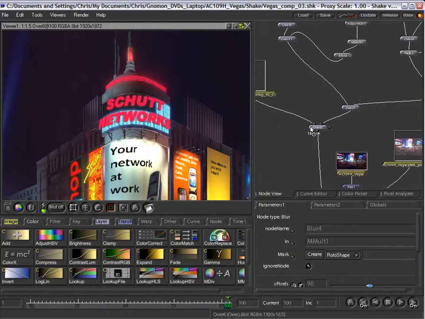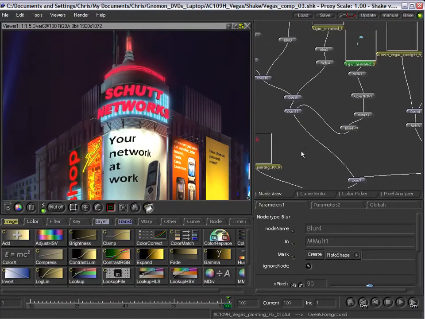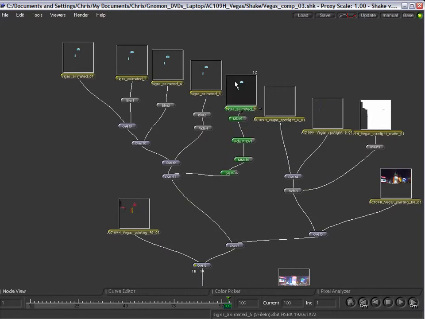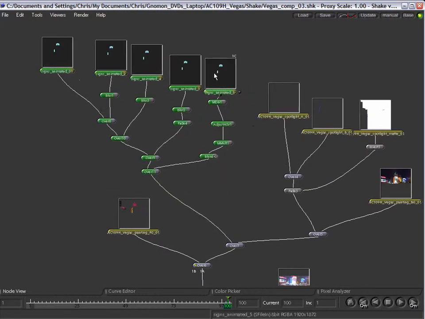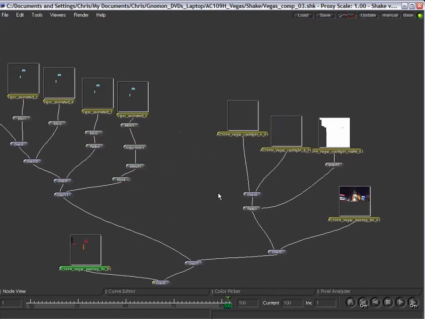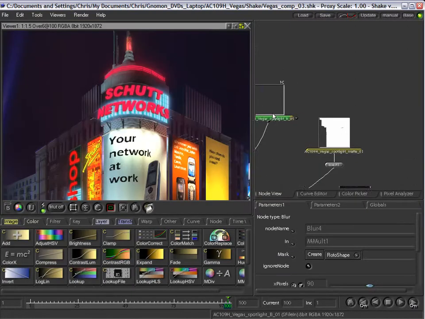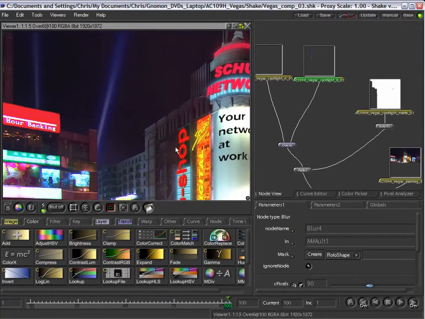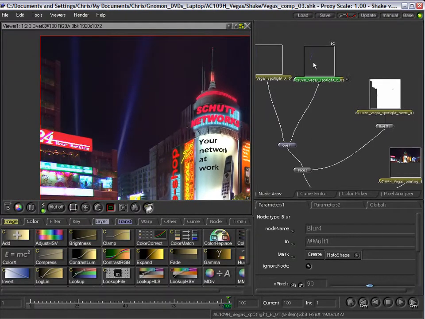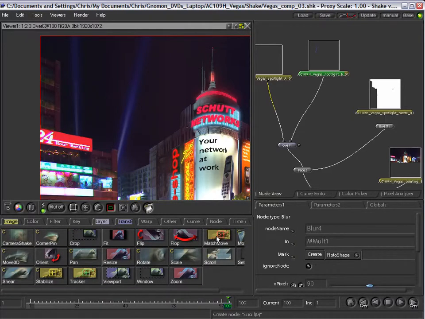Okay, so looks like we're running out of room in this little node view, so let's just do a little bit of rearranging. This is the great thing about working in this kind of layout. You can move your groups around and keep it pretty obvious as to what's flowing with each other and what's layered over top of one another. So I'm going to keep these two spotlights grouped together here.